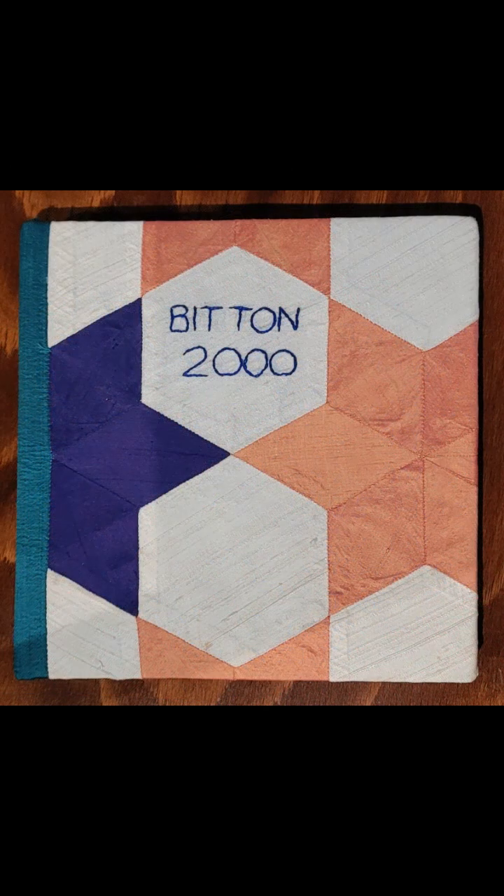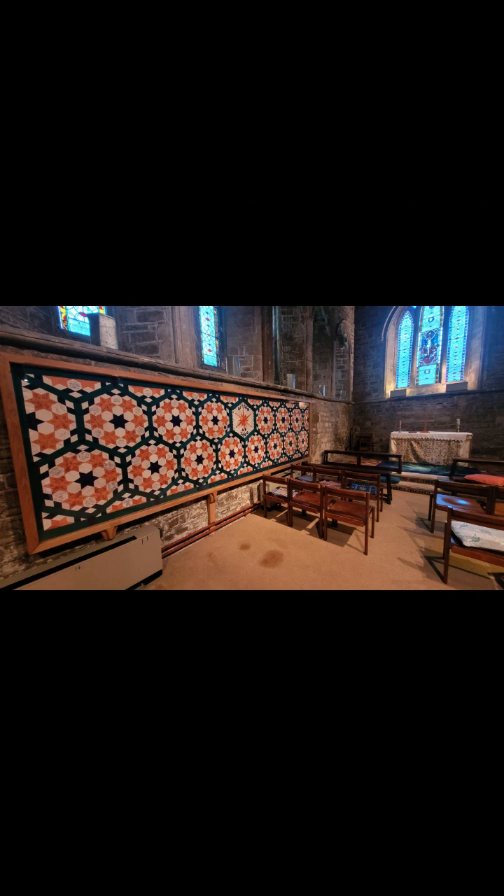If you would like to find out your family name on the patchwork, there is an index of names along with a coded chart of the patchwork in the nearby patchwork book. Each name on the alphabetical list has a coded letter indicating which panel of the patchwork holds the signature. The following number refers to the page number in the book where personal memories are written. So get searching and get to know Bitton!